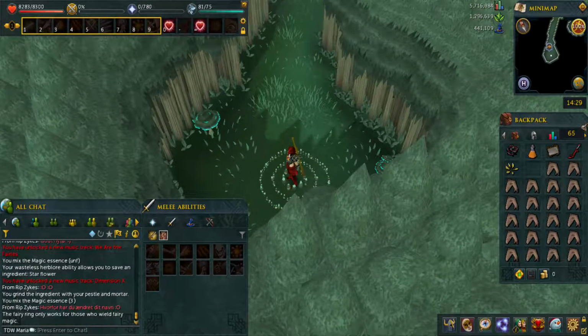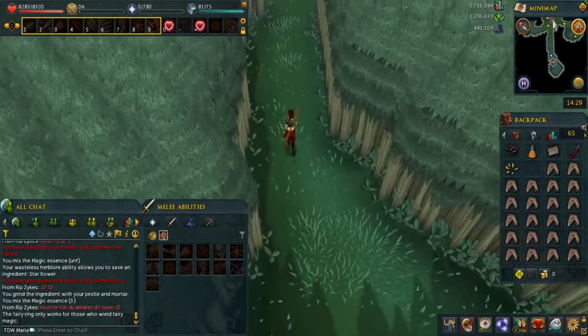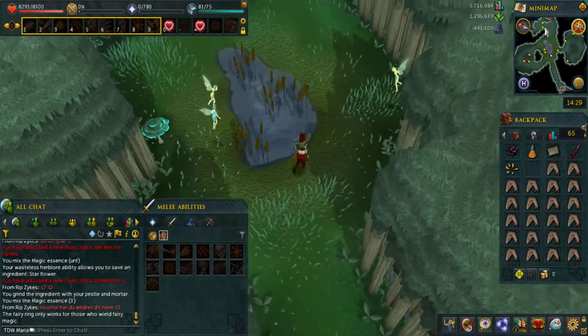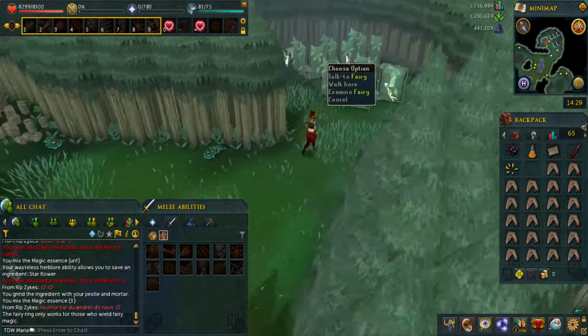Back at the hideout, first talk to Fairy Nuff, informing her that you have made the potion. Fairy Nuff asks you to give the potion to the Fairy Queen. Use a dose of the magic essence potion on the Queen, who finally regains her senses.